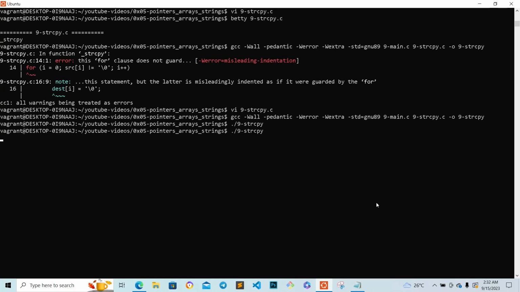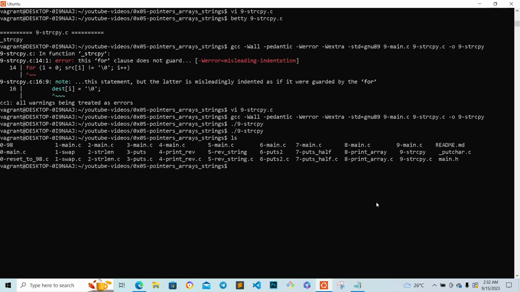Okay, let me see if we have the main file. I think we do. For us to have this, we should have the main file. Yeah, we do have the main file. So that means something is wrong, so let's try to figure that out and see.